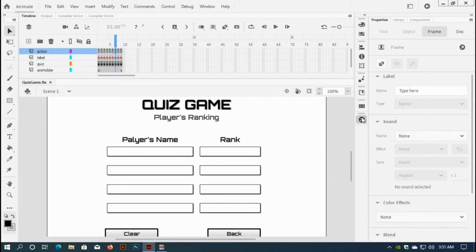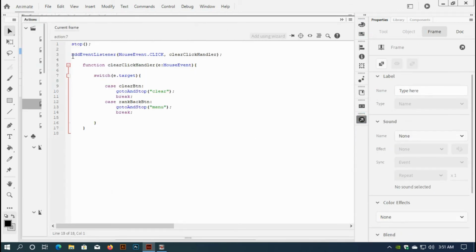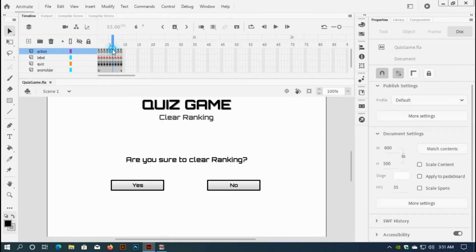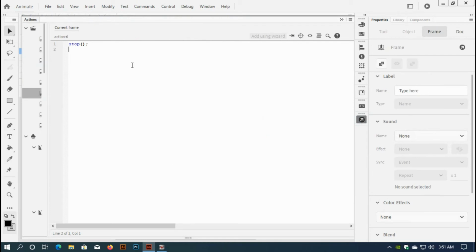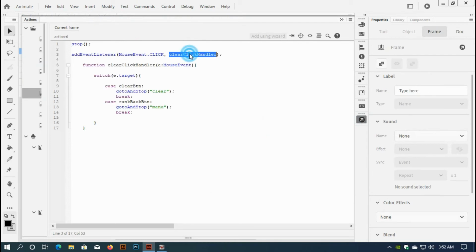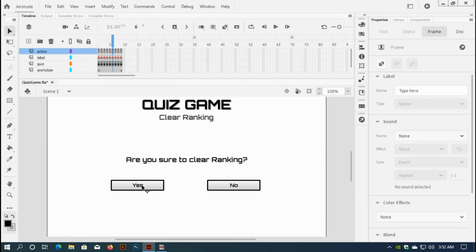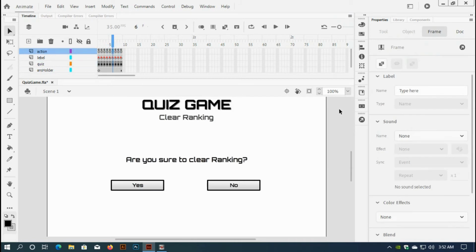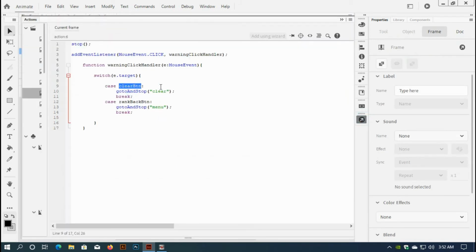And now for this, here I will copy this and paste it here. Change the function name to one click handler, makes sense. And here also change the button name, yes button, and that is no button, I think.